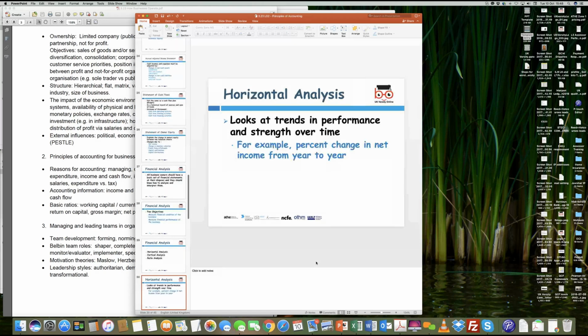So horizontal analysis looks at the trends in your performance over a period of time. What is the net change of income, say, year on year? Has your business turnover increased, and by how much compared to last year? So it is creating comparisons, or doing comparative analysis, of one year versus another year. Two time frames are being compared here, and that is nothing but horizontal analysis.